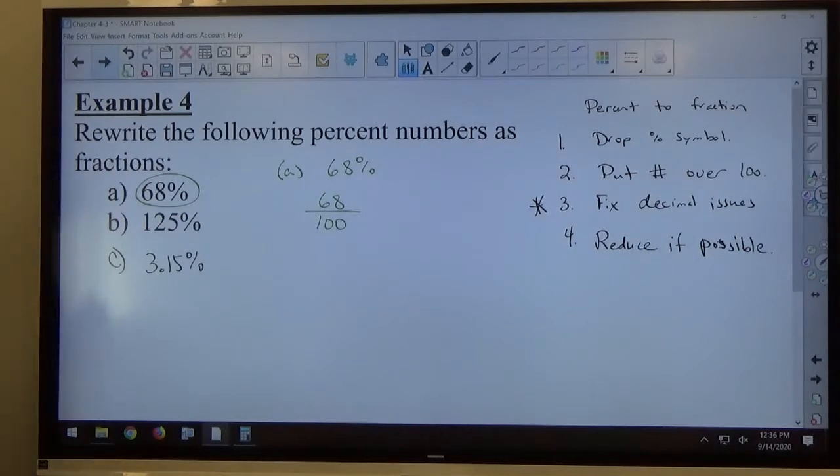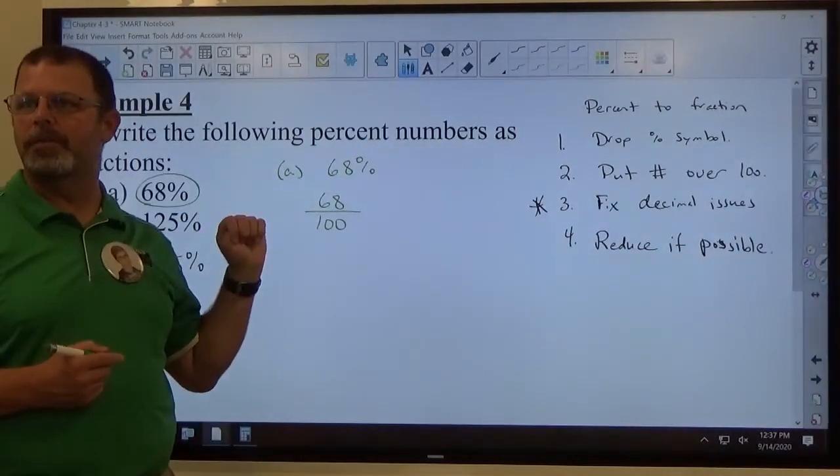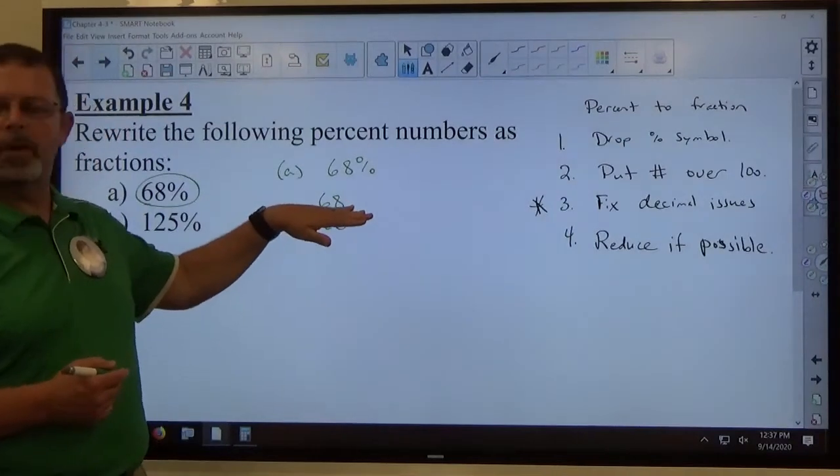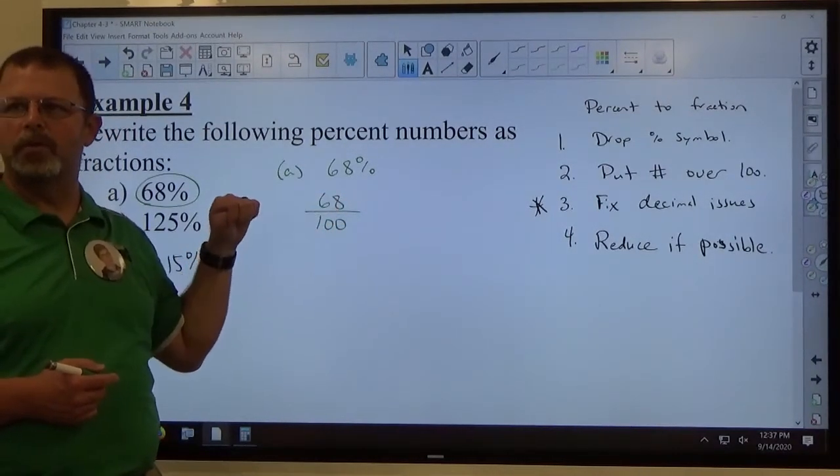Now, nice thing about percents, it's always over 100. The only prime numbers that divide into 100, what are they? 2 and what? What goes into 100? 50, but 2 and 5 would be the prime numbers. 50 does, right? But if I'm talking prime numbers, the only prime numbers that divide 100 are 2 and 5. So all you have to do is test the top number. Does it divide by 2 or 5? That's all you have to do. If it divides by 2 or 5, you reduce it. If it doesn't, you don't.